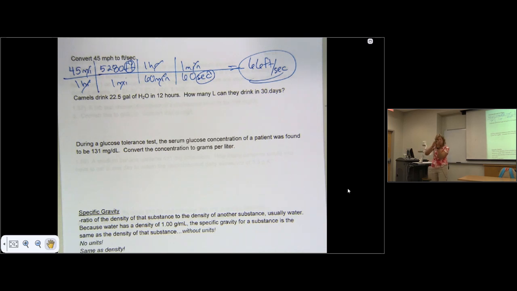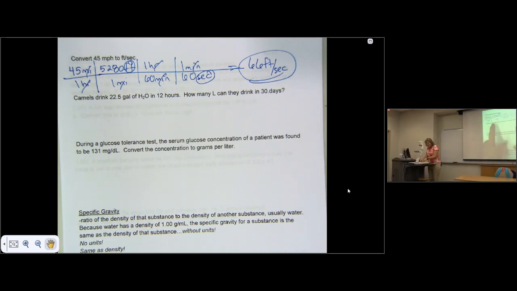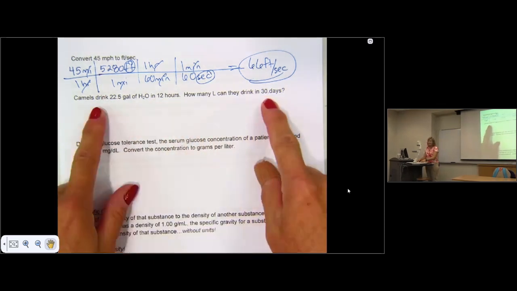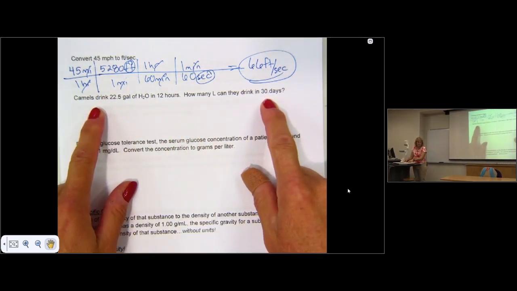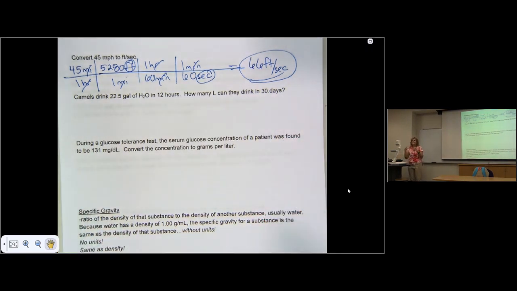So the reason I wanted to show you that scenario is because it's not one number over one, like the other problem was. You can still do a double unit conversion, okay? This problem is not a true double unit conversion problem, but it has a conversion factor in it that's a little weird looking, similar to what I just talked about. What's the conversion factor in this problem?